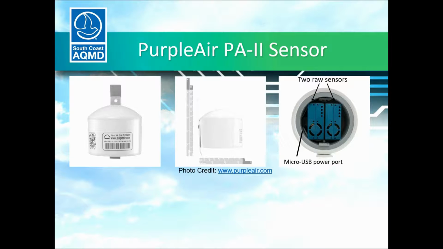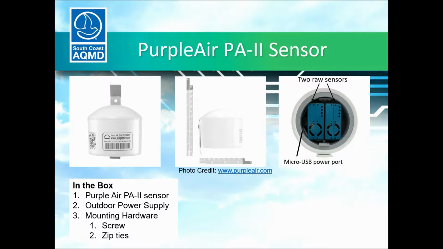This project is transitioning, as low-cost air quality sensor technology is coming out, from that regional scale monitoring more to a local scale, and that's where we come in with the citizen scientist. This is the Purple Air PA2 sensor, and the size of it is small. You guys have seen it, you've received it, and what comes in the box is the Purple Air sensor. It has two sensors actually inside. So it has an A and a B sensor if you look at the far right image.